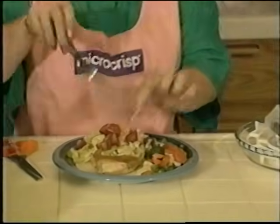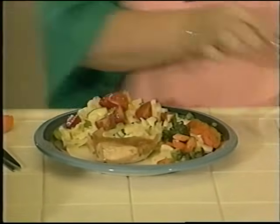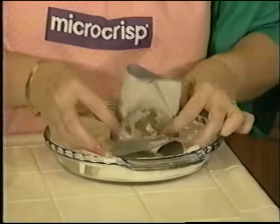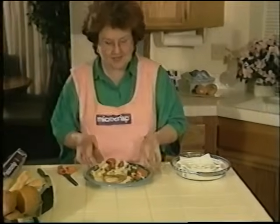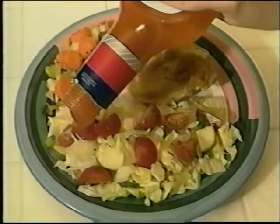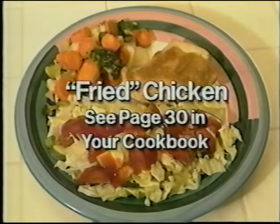And all the fats drained away down in the bottom. Meat wasn't sitting in its own fat while it was cooking. And there's our disposable oven. Not much cleanup there. And it was all done in under 10 minutes. Now we'll just add a light dressing, and we'll have a fast, healthy meal.